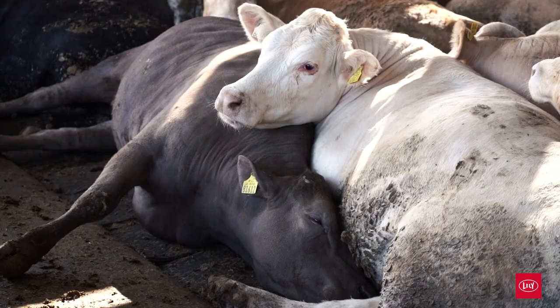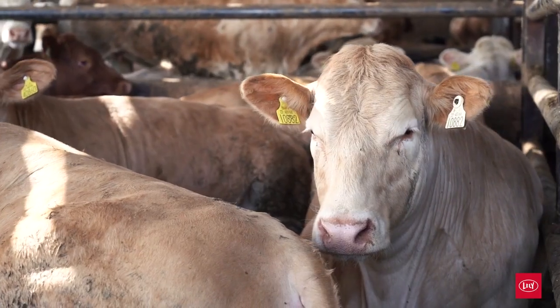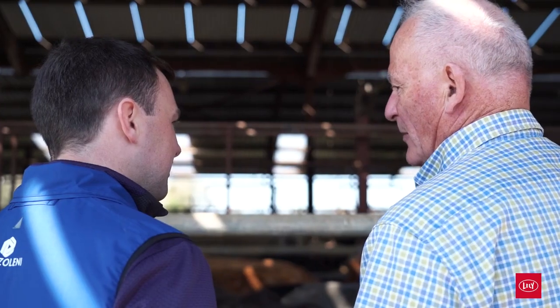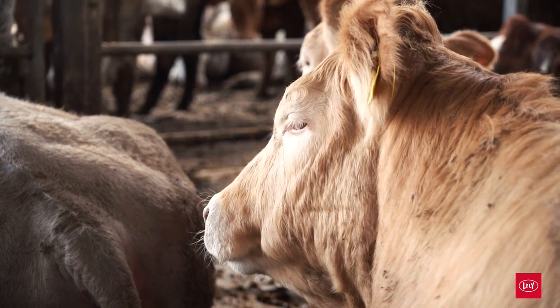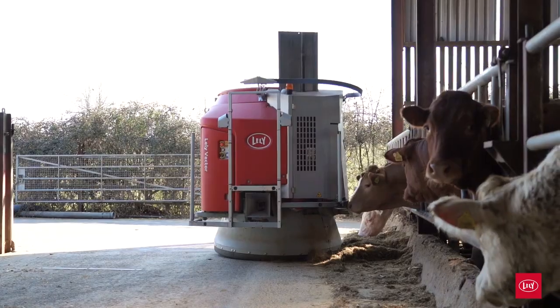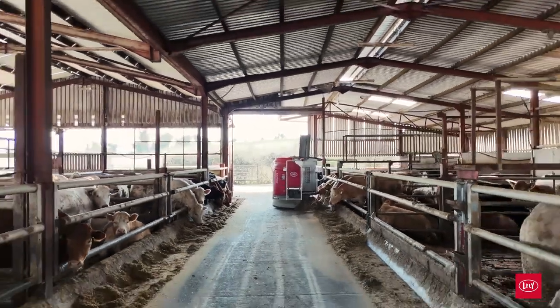The first thing you notice when you drive into the yard is how quiet and content the cattle are. These are thriving cattle with a very good feed conversion ratio, and that feeds into the quality of the meat as well. Not only do you get higher grades in the quality of the cattle, but the bone-out potential is way higher and there's absolute consistency in the quality of the meat. Going up by one third or half a grade will give a monetary value of about six to twelve cents per kilo.